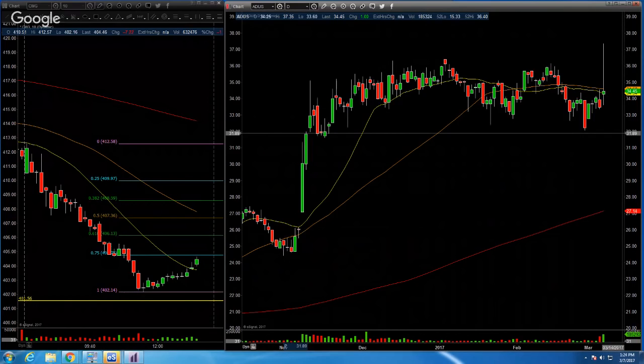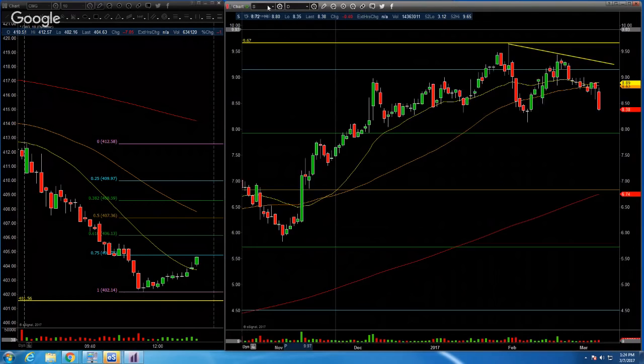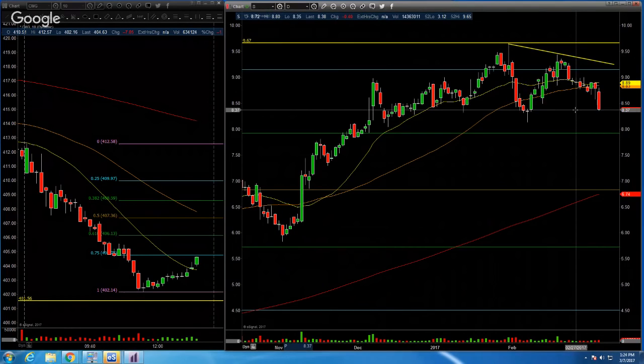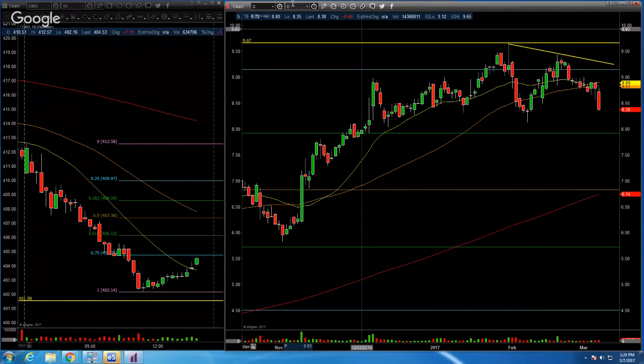Almost at double bottom on Sprint. I know, what can I say? Like the Sprint. Stay away. Markets sell. This one's going lower on Sprint. What is it? S, I think it is. Yeah, we looked at this one yesterday. There it is right there. You're not going to go too much further, then you're going to start catching this stuff here. But yeah, this one's pulling back real nice too.